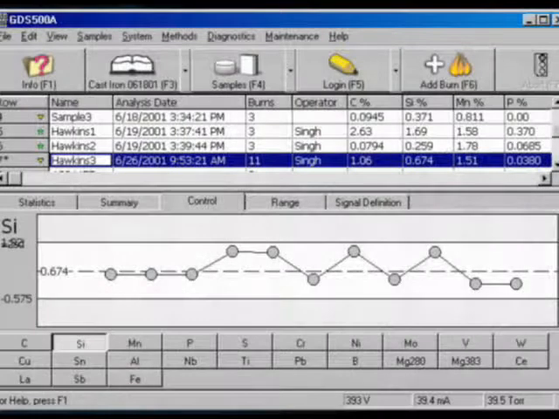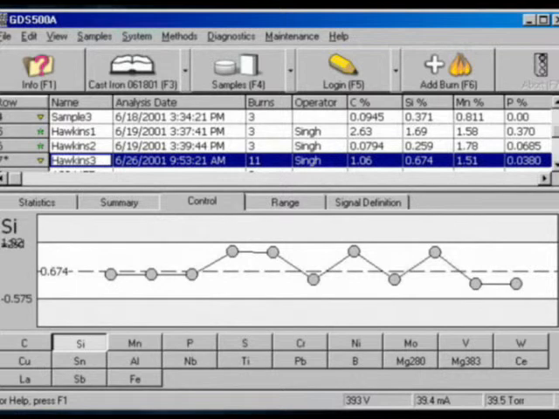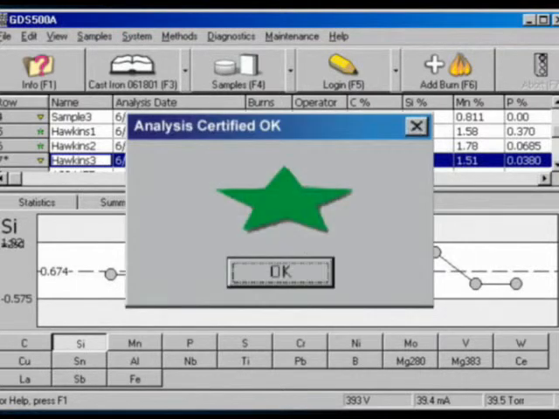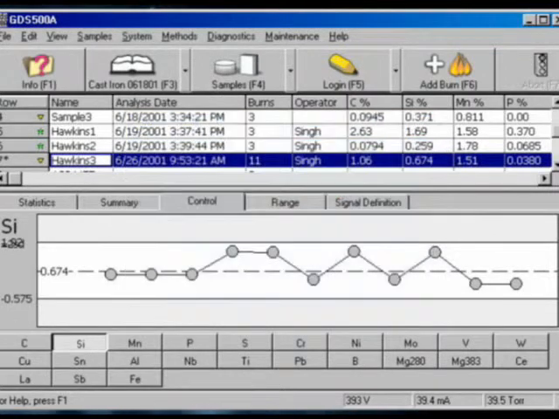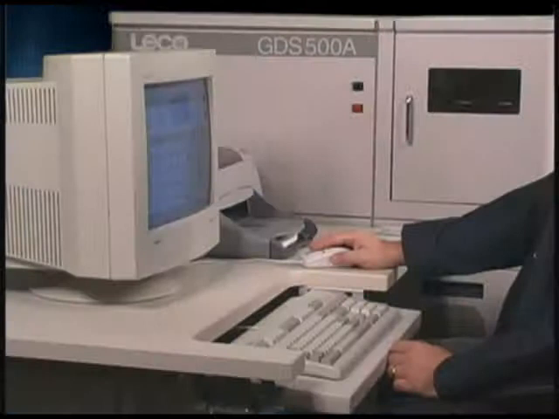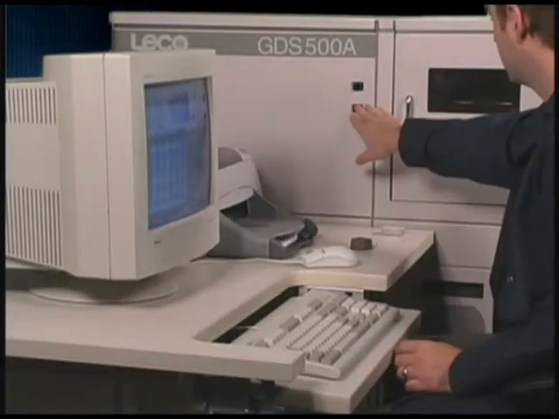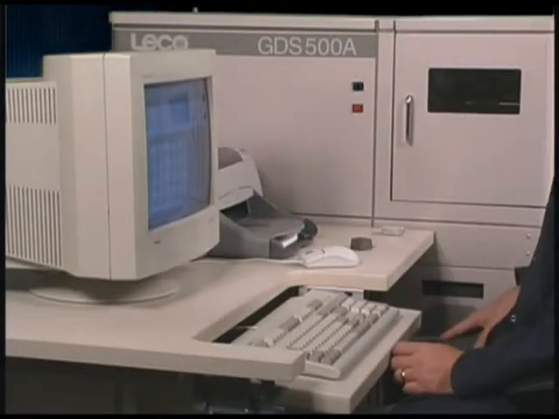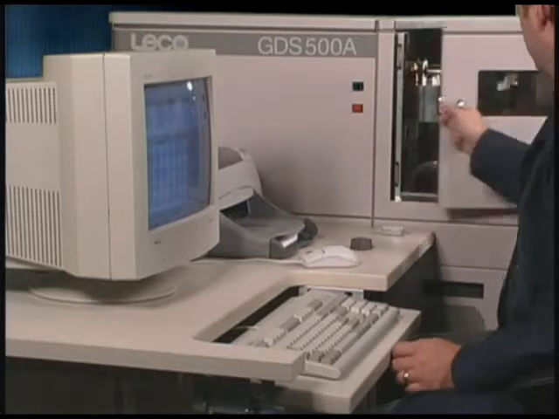Every sample analysis is checked against a set of customer-defined ranges and conditions. If the sample meets these conditions, it is given a green star to indicate to the operator that the analysis was error-free and correct. To begin another analysis, the operator simply removes the previous sample and the automatic cleaning cycle starts. After the cleaning cycle, the operator can then load the next sample to start the next analysis.